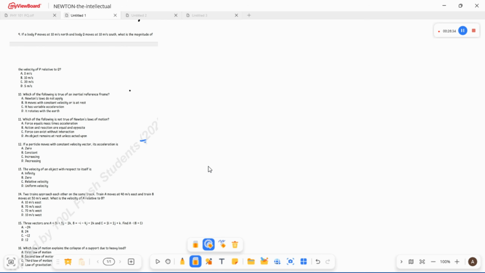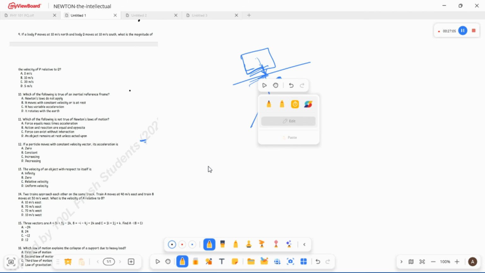I will explain why. For a body to be carrying a load, let's say this is the slab and it's carrying this load. One thing I want you to understand is that this load is exerting a force downwards on this body, and this body that's carrying the load is trying to counterbalance that force. If the force of this load is more than what this slab can handle, it will collapse. So the action of the load is now too much for this body to handle. That is why it fell down, and that is why option C is the correct answer for this question.